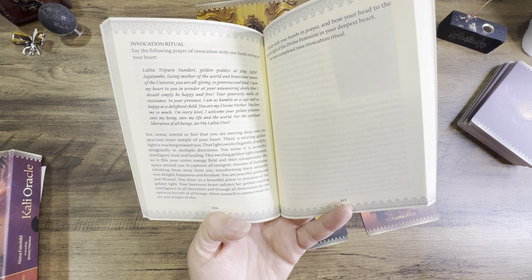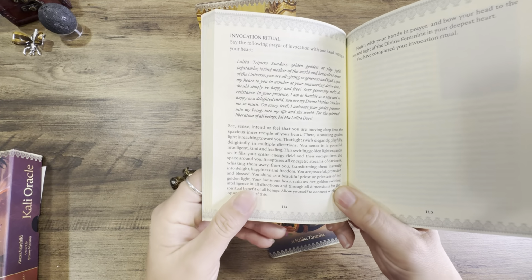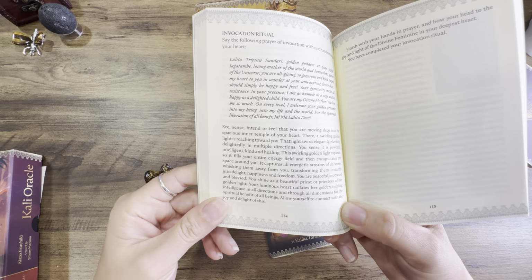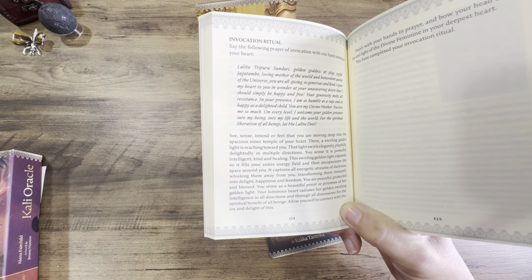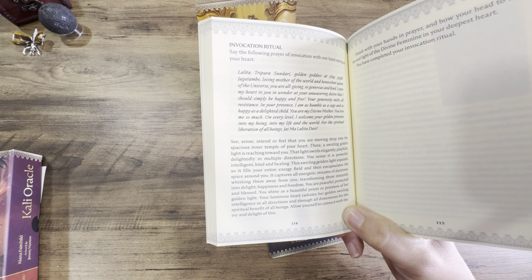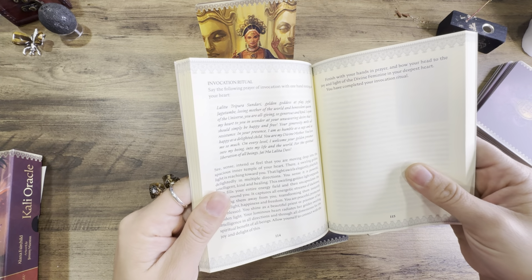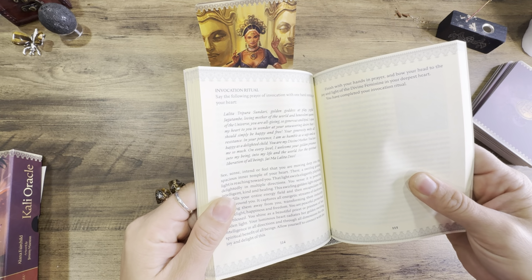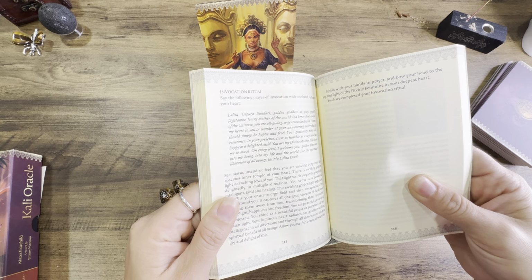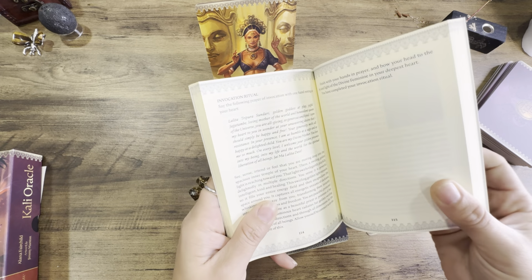You are peaceful, protected, and blessed. You shine as a beautiful priest or priestess of her golden light. Your luminous heart radiates her golden swirling intelligence in all directions and through all dimensions for the spiritual benefit of all beings. Allow yourself to connect with the joy and delight of this. Finish with your hands in prayer and bow your head to the joy and light of the divine feminine in your deepest heart. You have completed your invocation ritual.